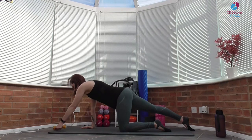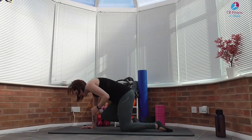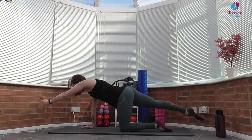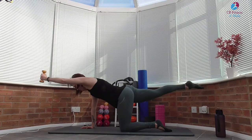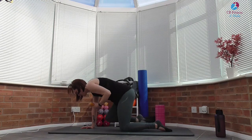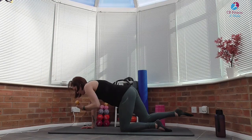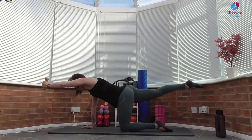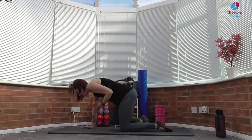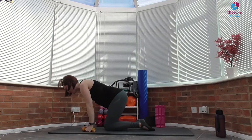Right leg back, left arm forward. Inhale up. Exhale, hug in. And for anyone that's finding this difficult, you can just tap up and down. You don't have to bring the knee and the elbow in. You can just go with your practice today. And just because you've done it before doesn't mean you want to do it today. That's fine. Hold out on this next one, just a little bit of balance. And release for me, perfect.